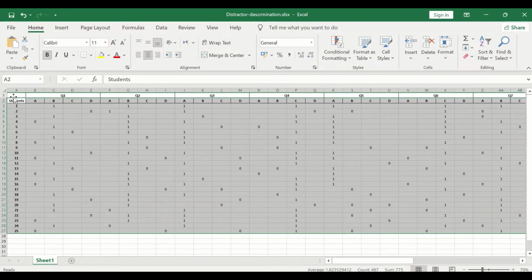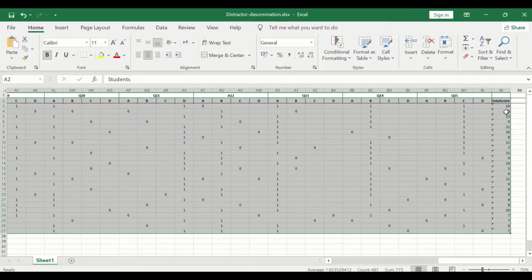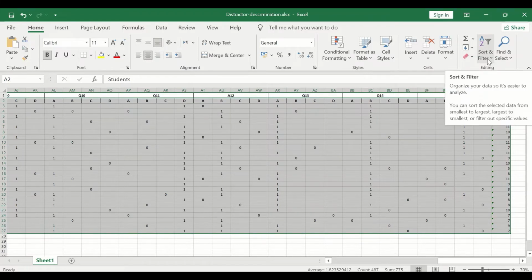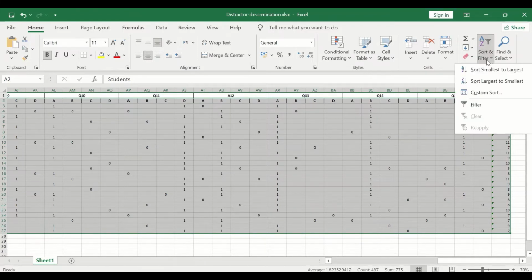So we have selected all the students with their multiple choice options and the scores they achieved. And to rank these data using the total score, select and click on sort and filter and use the custom sort.